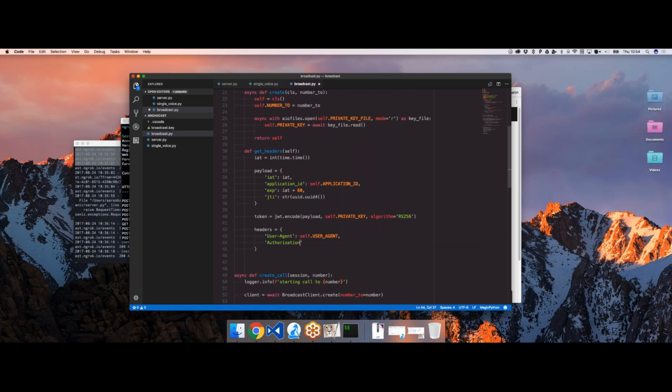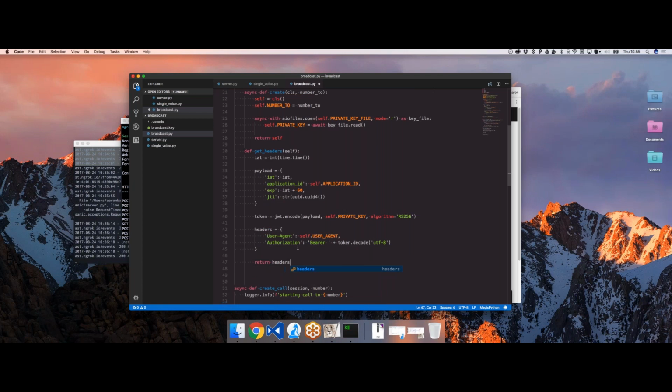So authorization, another one that's always good to spell. Bearer, and we need to add on our token. We'll decode it as UTF-8, because otherwise it's going to be in bytes, and it's not going to allow us to concatenate the string with bytes. So we'll do our decode first. Okay, so now we've got all our headers, and we can just return that.